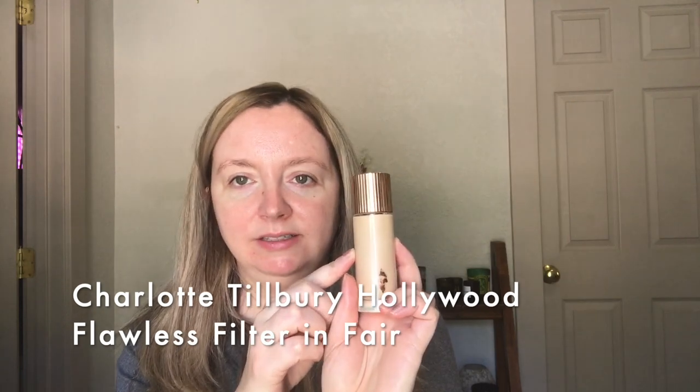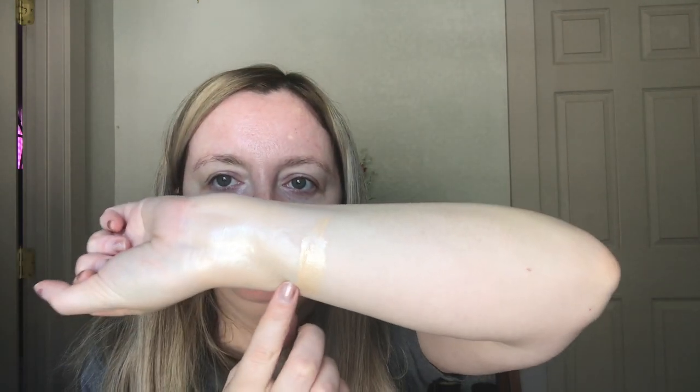Let's get into some comparisons. I don't have a ton of glow products, but I came up with six glowy type products — some are liquid, some are more of a balm form, and some are actually highlighters. Let's start with the Charlotte Tilbury Hollywood Flawless Filter in the shade Light. This is obviously more of a golden beige tone and I would say a lighter formula, not quite as thick. When I swatch these products it's going to be really hard to differentiate between the Glow Lust and the others because they start to kind of all blur into the same glowy situation. I'll try to explain some texture differences.